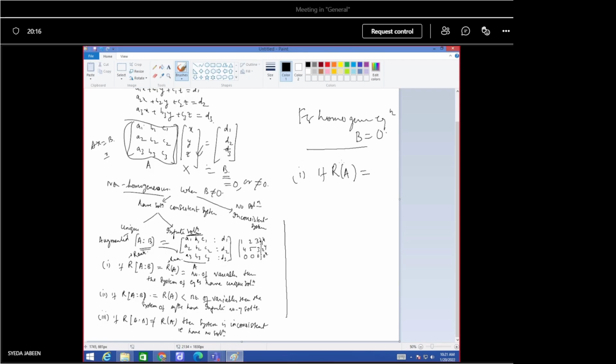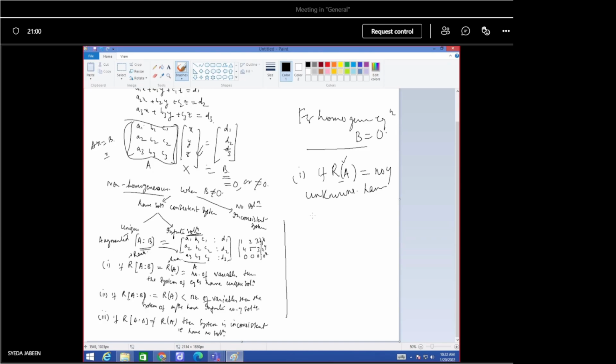So the main focus will be on the matrix itself. Over here we constructed an augmented matrix because all the elements were not 0. But over here, since all the elements are 0, whether you write the augmented matrix or not, it doesn't affect anything. So you can just consider the rank of the matrix. If the rank of the matrix is equal to the number of unknowns, the solution is unique. And what will be the form of the solution? Unique: 0, 0, 0. Yes, all the solutions will be 0, 0, 0. So in mathematical terms, you can write the trivial solution.